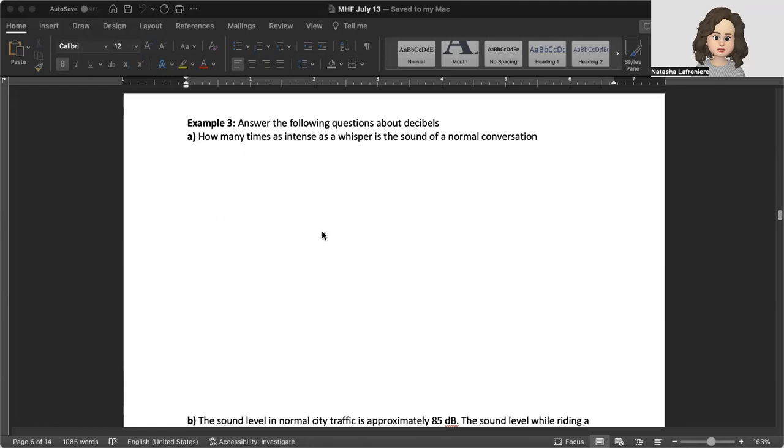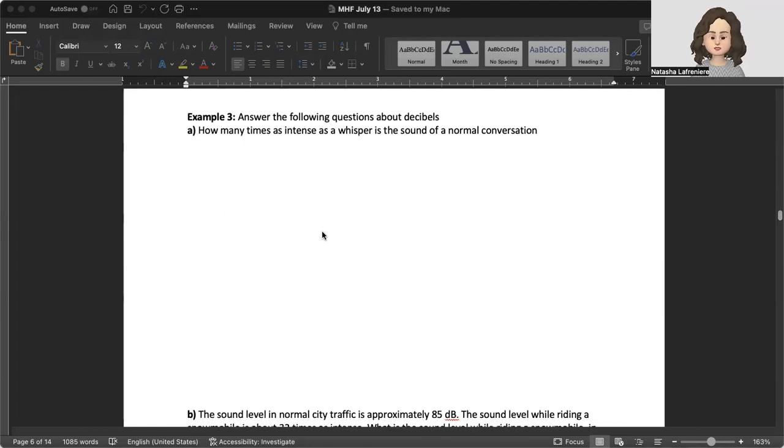I like that it's on a scale and it kind of shows you what to expect in terms of numbers. You know, if the question has something to do with whispers, obviously something's wrong if you're getting a big number. So our equation is that B2, which is the difference in sound.